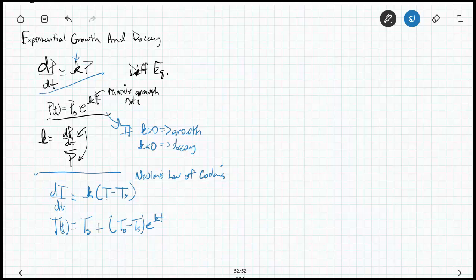Down the road, once we start solving differential equations, we can come up with this equation on our own. It doesn't have to be force-fed to us. Right now, we don't have the calculus wherewithal to be able to do that yet. So this is a super common formula that shows up. There's not a whole lot to it. It's pretty easy to work. Again, I'm not going to insult you by doing a bunch of examples. Last but not least is the continuous compounding formula. And then I'm done.